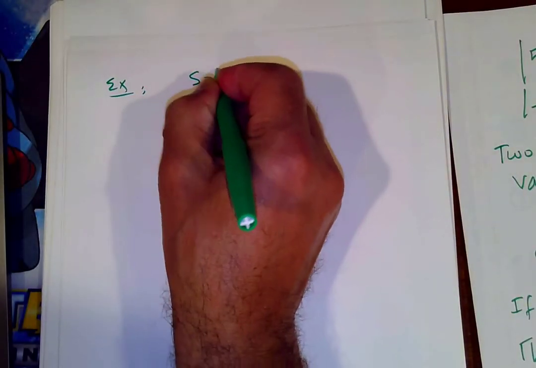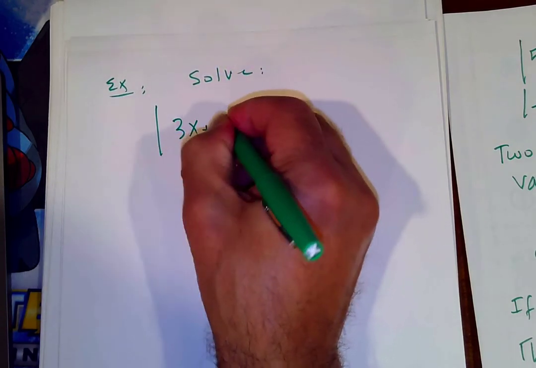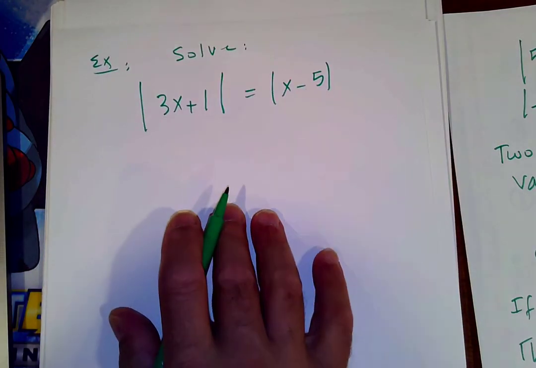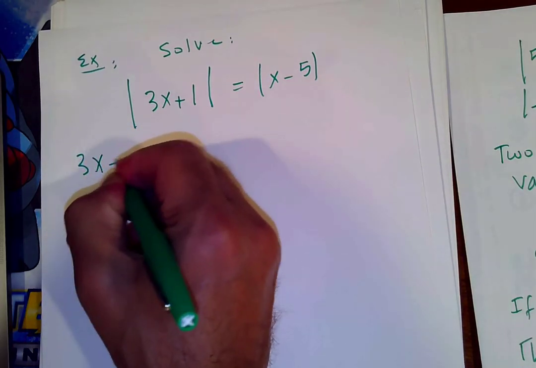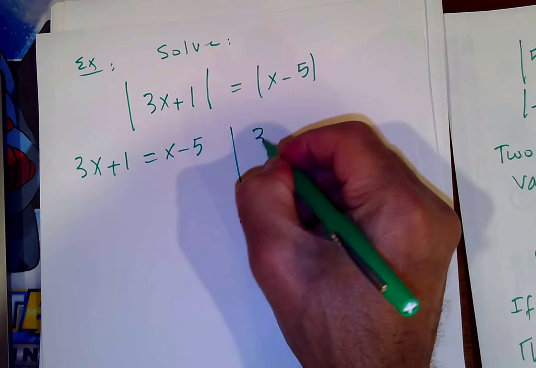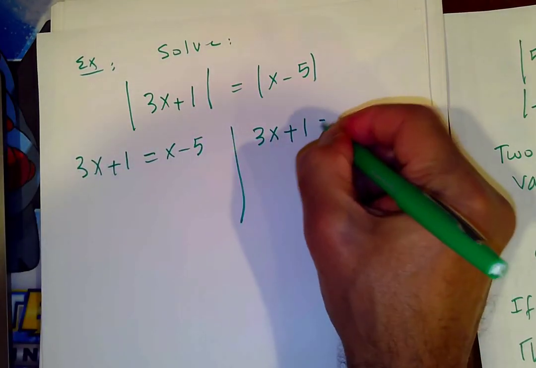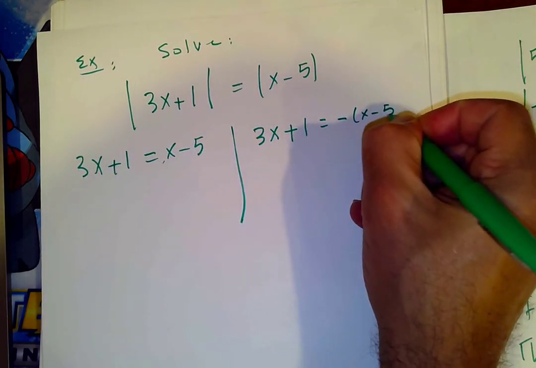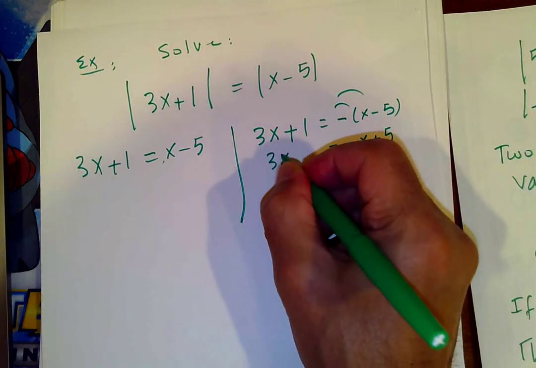How do we solve the equation, the absolute value of 3x plus 1 equals the absolute value of x minus 5? Again, these have the same absolute value, so they could be equal. By dropping the absolute values, we get the first equation, or they could be opposites. So we keep the left side as is, we don't change it, and then we do the opposite of x minus 5, which is actually negative x plus 5, if you distribute the negative.